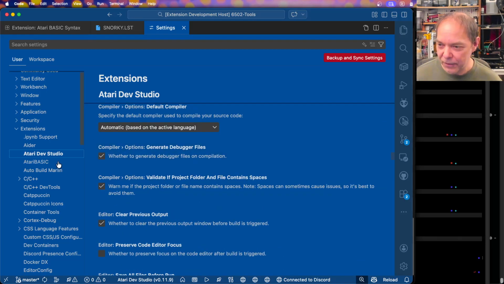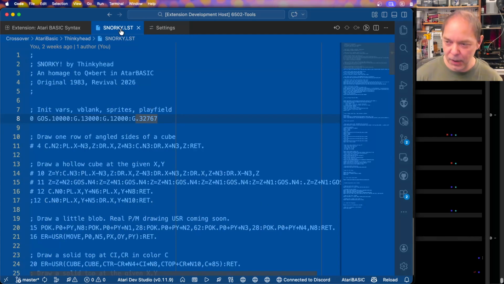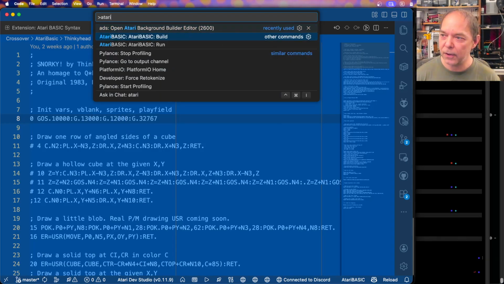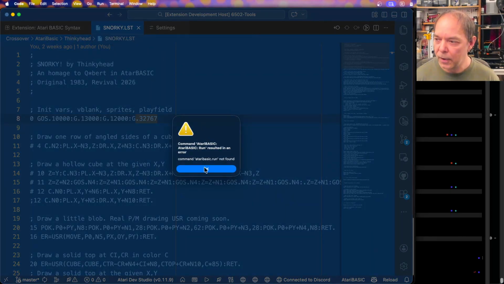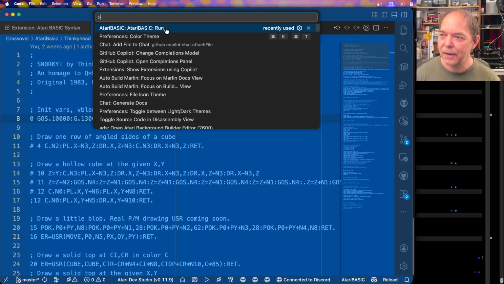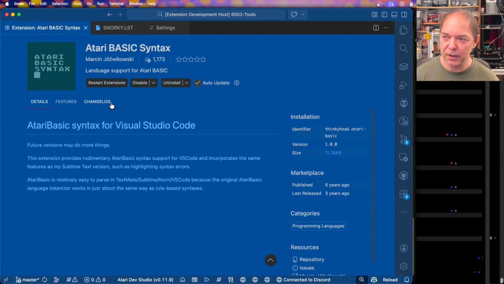So yeah, sure enough, Atari Basic has some things. If I want to run this in Atari Basic, I do Atari Basic run. Look at that, there's a thing there, it'll run it. Atari Basic run dot not found. Oh, is this something that I started and didn't finish? Or is it started in that particular extension and not finished? Because it certainly does exist, but maybe it doesn't exist in the plugin.